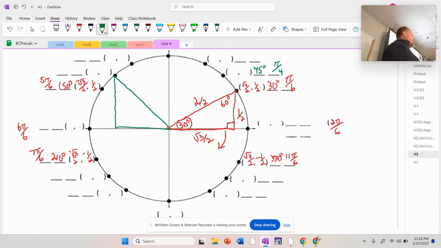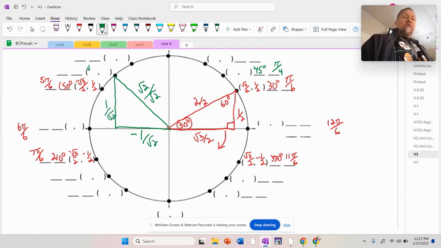And then in the third quadrant, we'll do our 60, just to see what happens. Well, what did we say these sides were? Didn't we say 1 and 1? And then what's 1 squared plus 1 squared square roots? Square root of 2. Wait a minute, one of these is wrong. Which one's negative, the bottom one or the top one? This is coordinate trig, so that's got to be negative. But this is a unit circle, so what do I have to divide everything by? Root 2. So this is root 2 over 2 negative, comma, root 2 over 2 positive.